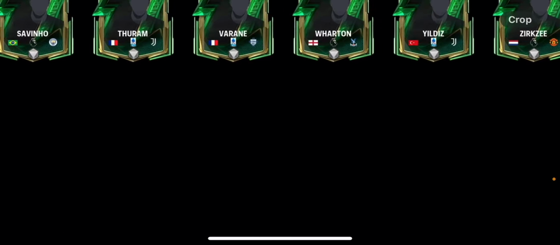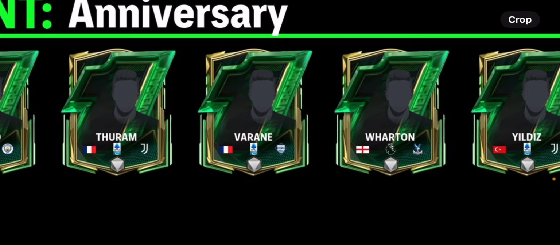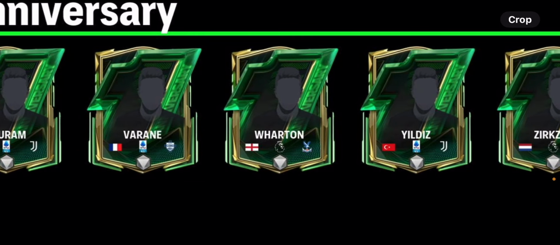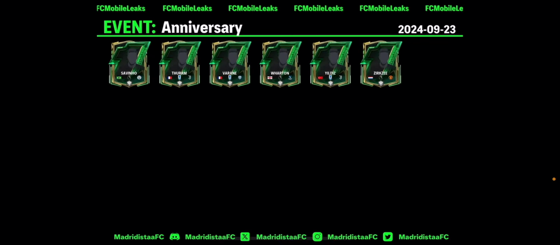Plus, we're gonna get a couple more players. For example, Savinho from Manchester City, as well as Thuram, son of Lilian Thuram, of course, the one who plays for Juventus. Then we're gonna get Rafael Varane, the new player for what's that team? I forgot. The newly promoted team into Serie A. Como, I think, right? Then we're gonna get Wharton as well, from Crystal Palace. Yildiz, the number 10 of Juventus, and we're gonna get Joshua Zirkzee as well, the new Man United signing.